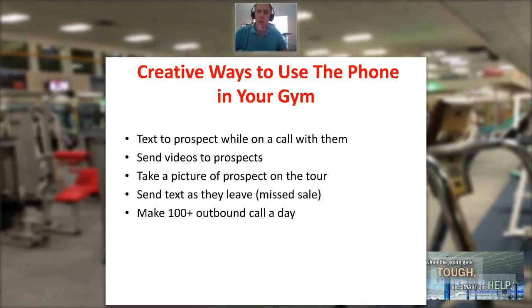Number two: send videos to your prospect. When you're doing follow-up and you've had some difficulty getting a hold of somebody, take a quick 20-second video with your phone of relevant areas of your club, then turn it around and say, 'Hi, my name's Jim. Here's what I look like. I'll be helping you.' Text that over to them. A text message is going to have about a 95% open rate and get their attention — people spend lots of time looking at pictures and videos.